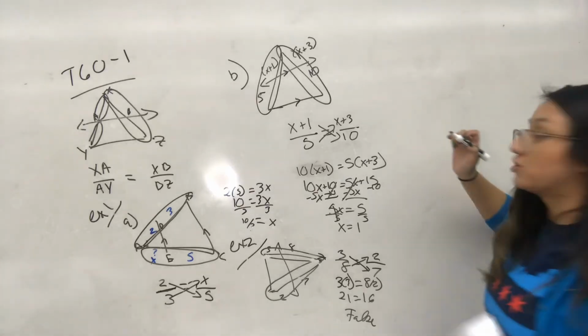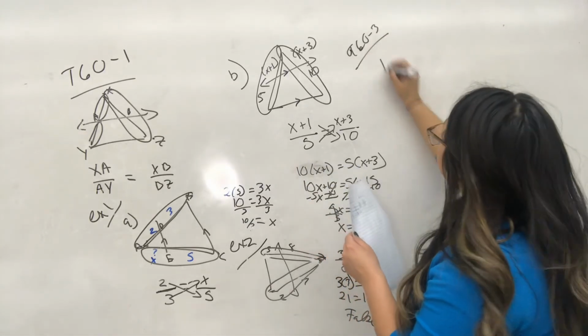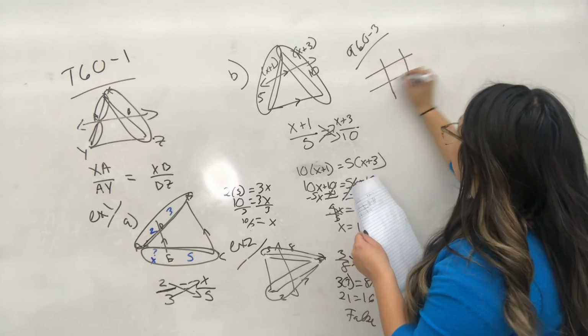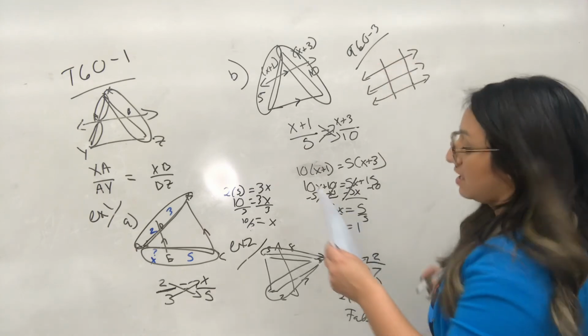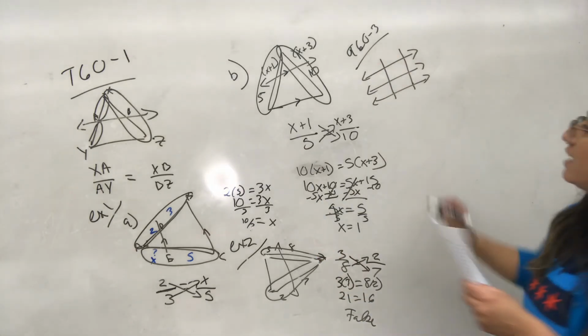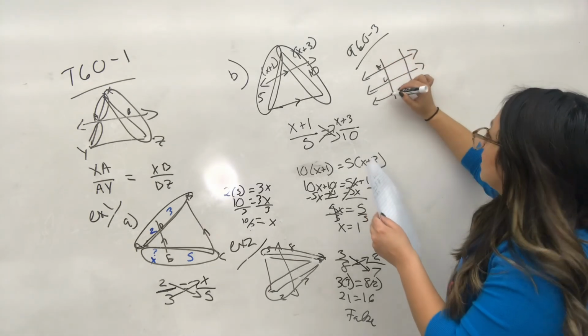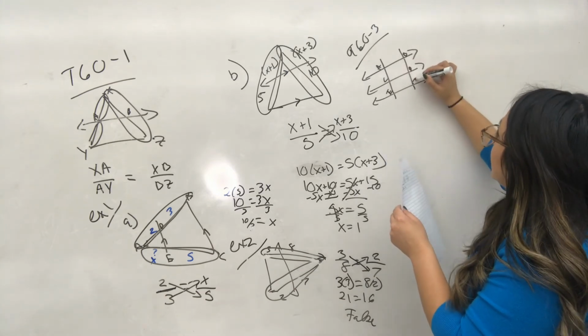Last theorem, I almost tripped there. 6-3. Lines over lines over lines. I like geometry because it's a lot of shapes. Get used to the shapes. According to this, let's say this corner is A. Let's say this corner is C, this is E, this is B, D, and F.